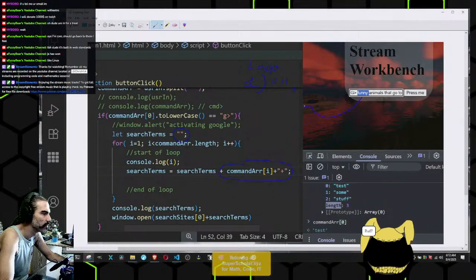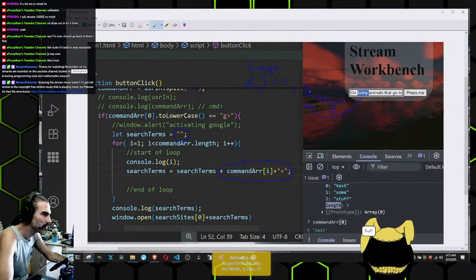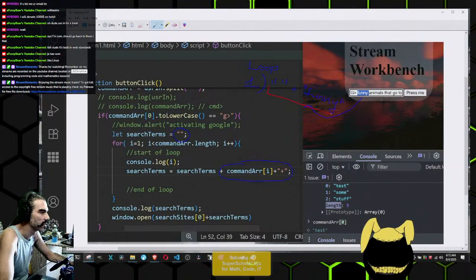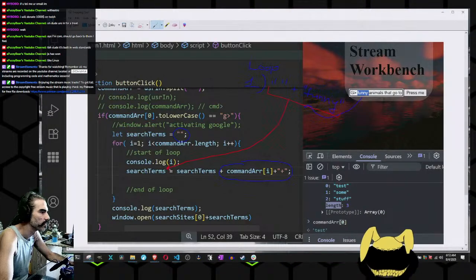Like literally the first word, plus funny. So after the first loop is done, this compiles, or concatenates as far as the string goes, and then saves itself into search terms.